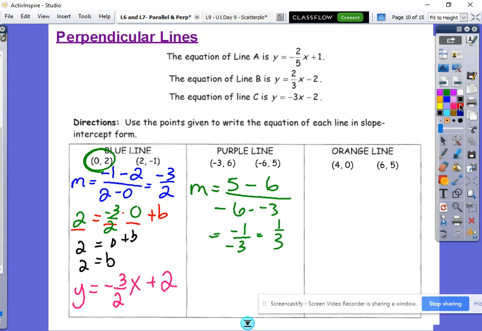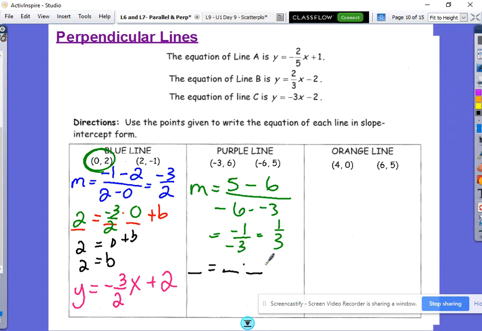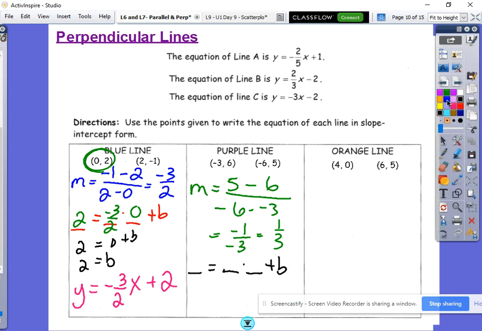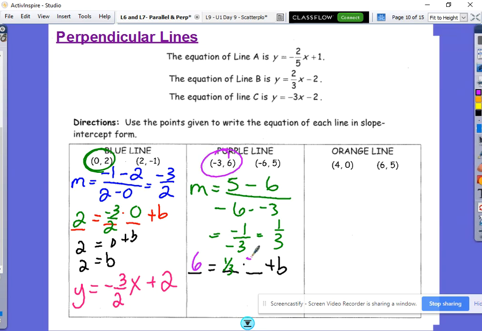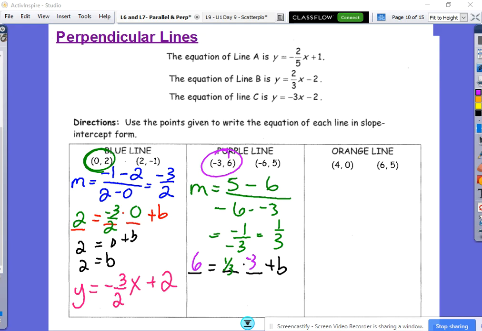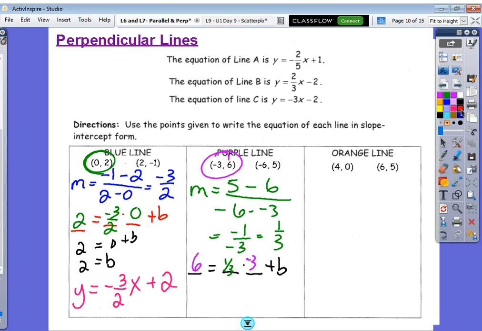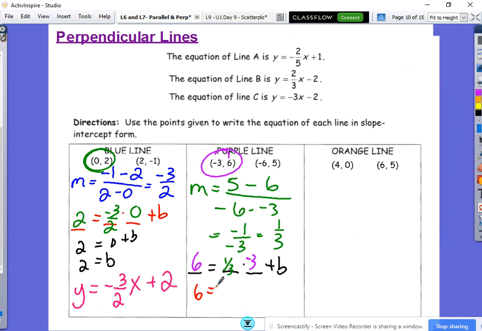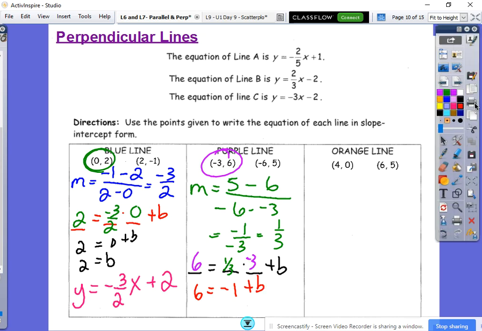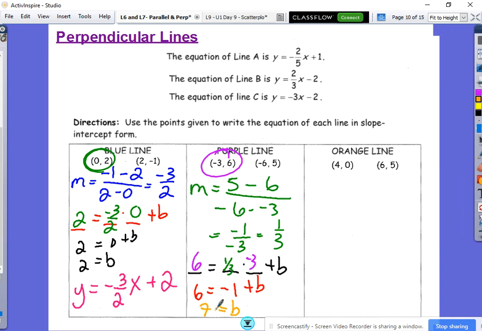All right, get my y-intercept by plugging in. Blank equals blank times blank plus b. If I plug in, I'm left with 1/3 times the numbers here, they're going to give me 6. I'm plugging in this point, 6 and -3. So if I plug those values in, I'm left with 6 equals 1/3 of -3 is simply -1 plus b. So hopefully you can see that your b value is going to equal 7 when you add that 1 over.